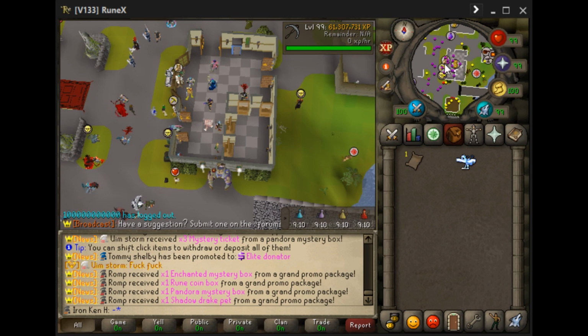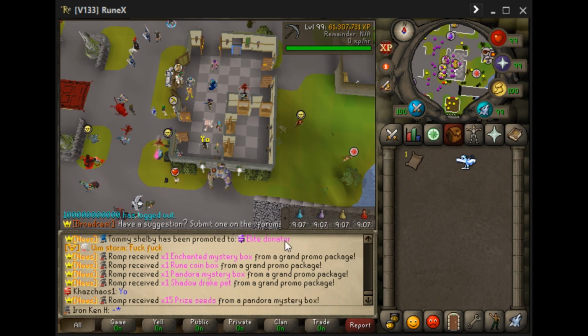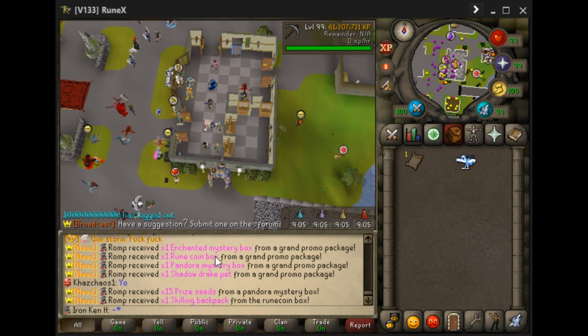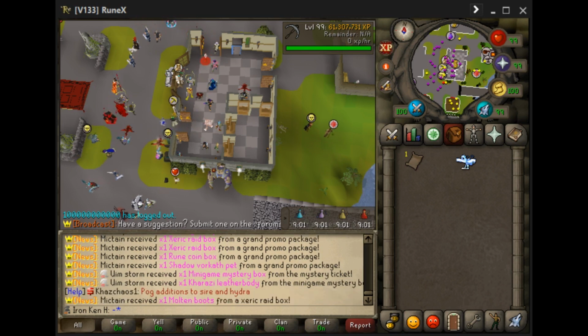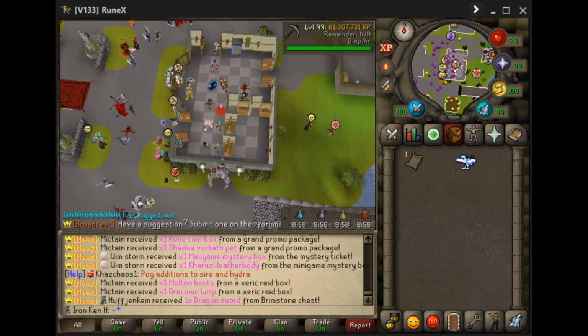It's a new mode. Gonna get a lot of people donating. Yep, we got a grand promo. Oh, wait, no, that's just romps. So, yeah, Group Ironman contests.